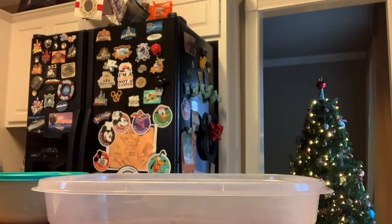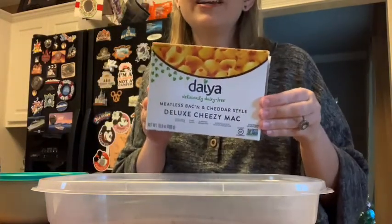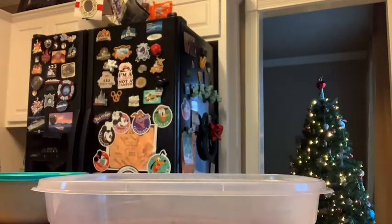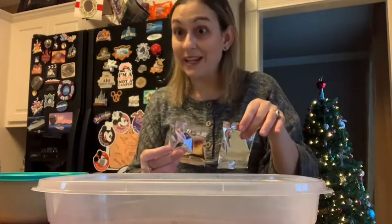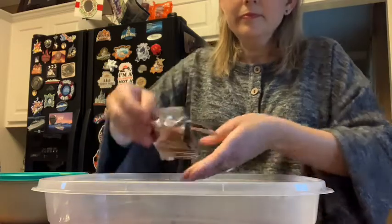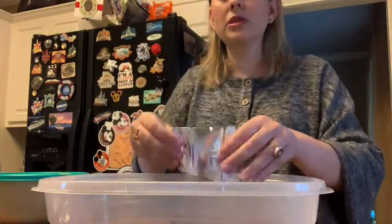This recipe calls for six strips of bacon. Where do I get my bacon from? My Daya mac and cheese bacon and cheddar style box. I used two of these and got the bacon bits. Of course, if you were using real bacon, you would cook it on the stove till it's crumbly. But these are my vegan bacon bits, and it calls for six strips so I'm going to use two of these pouches.